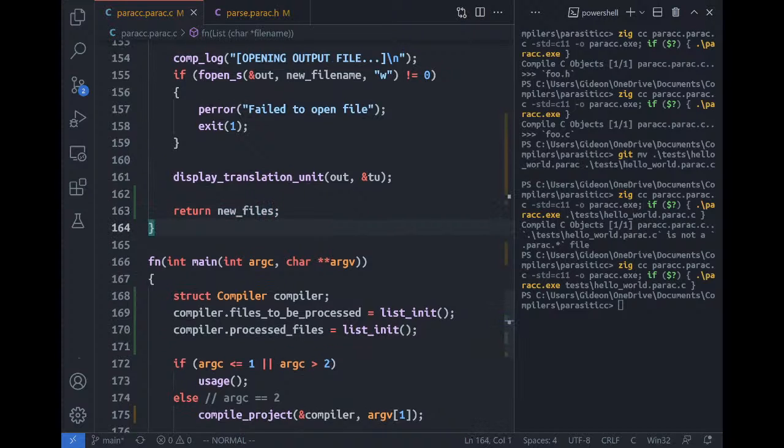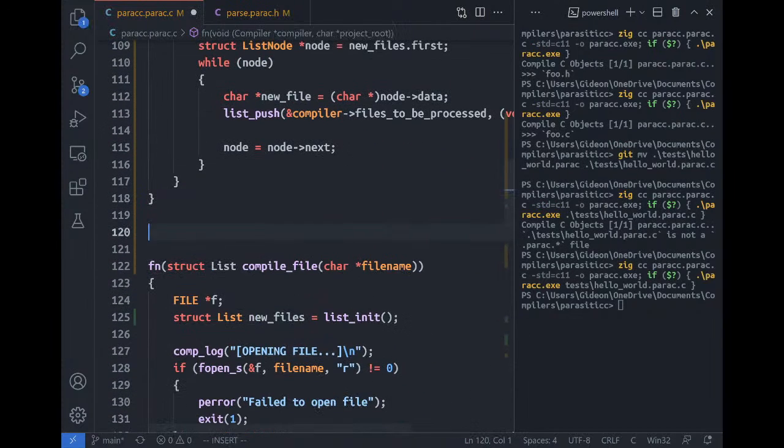So I think what we should do is make a new function. Void, we will accept. Well, honestly, we could just return the list from there. Struct list. Find new files.